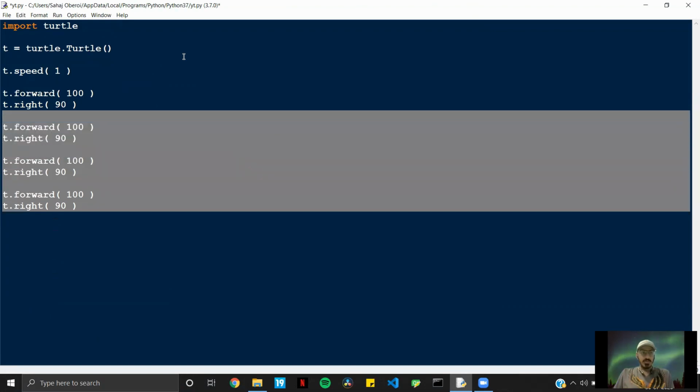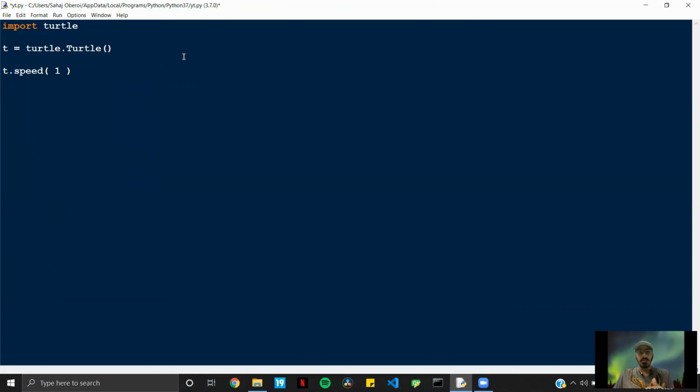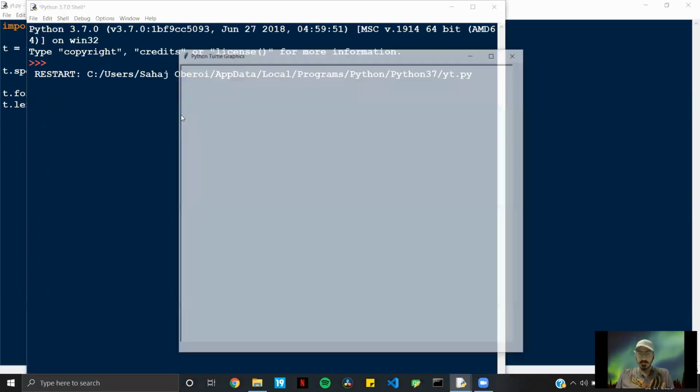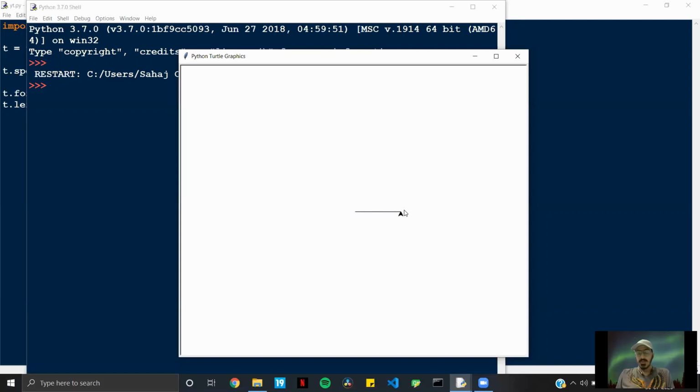So now let's move on to the next thing, which is changing the background color and the pen color. So this t is kind of acting like a real life pen. You move it forward, so it will move forward. You turn it 90 degrees right, so it will turn 90 degrees right. And similarly, I missed out one, which was t.left. So if you mention some degree like 90 degrees, it will turn towards that direction. So let's write t.forward 100, and let's run this so that it's visible for you. I hope you were able to see that this turned 90 degrees towards the left direction.